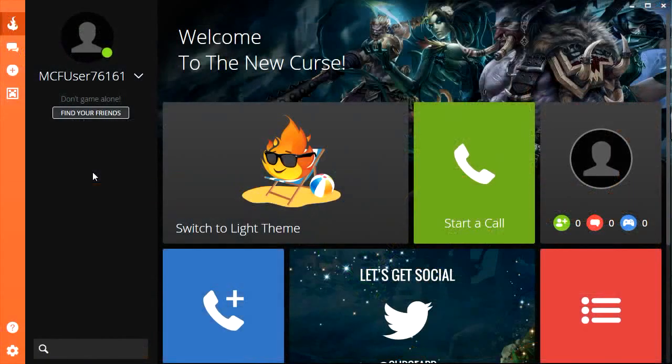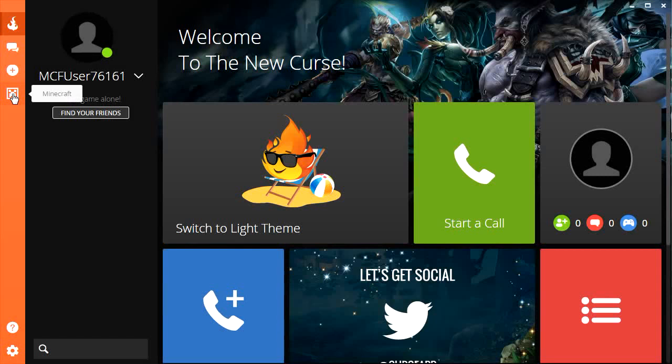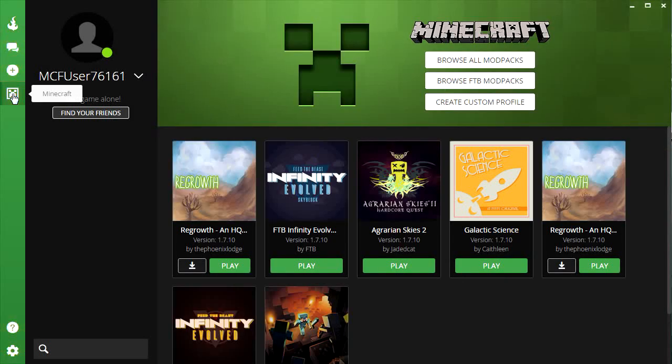Now, once you've gone and created an account and linked it up, down here in the bottom left, the new settings location, under plugins, you're going to want to enable the Minecraft plugin. And that's going to give you access to this icon over here for Minecraft, which is going to get you into all of the different mod packs.